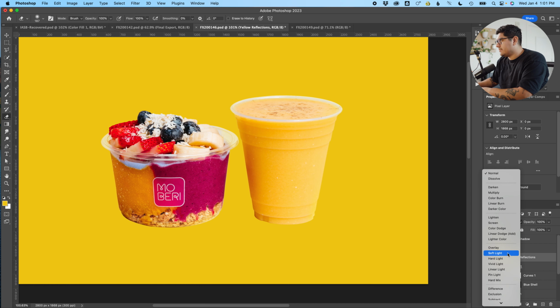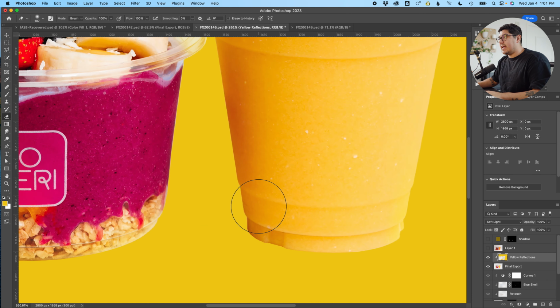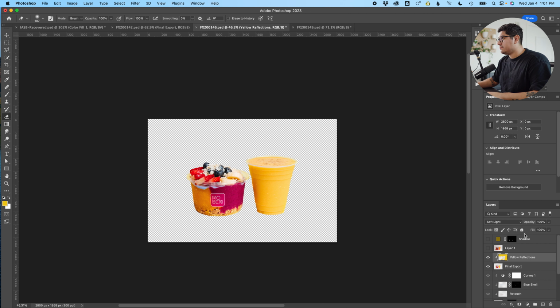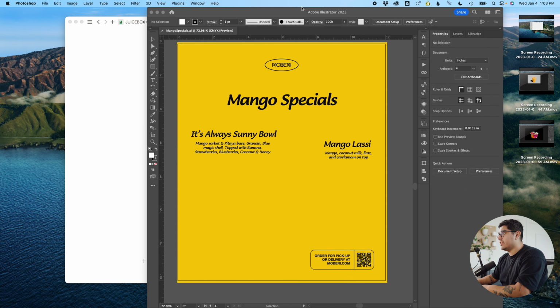What do we do? Soft light. Great. Okay, so this is a color I like. I'm happy with how this is turning out. Let's pull the background and let's export this as a PNG. Or actually, let's just grab this, and J. Right here, final export. Cool, let's move over to Illustrator.